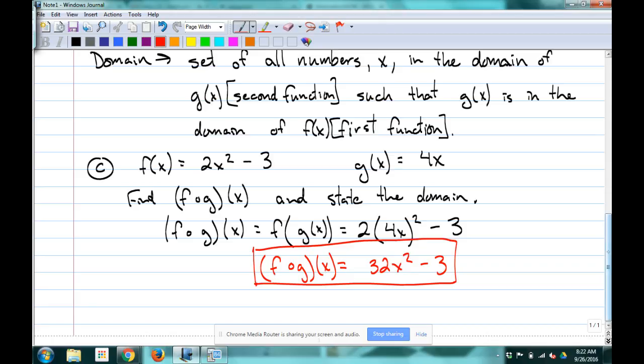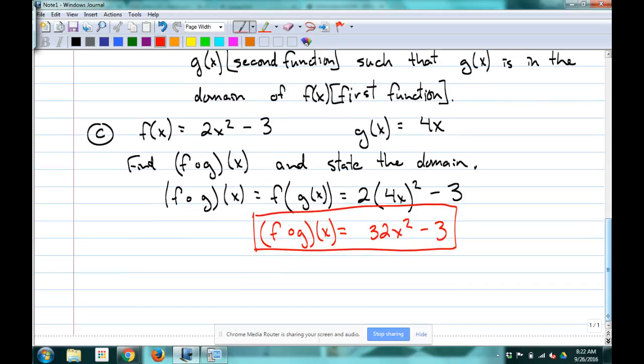So let's look at the domain of that. All right, so when you're doing domain of composite functions, you really need to look at domain of each individual function, then look at the composite. Okay, for this one, it's not going to make any difference because the domain of both of those would be what? What's the domain of f of x? It's a quadratic. Every quadratic has a domain of what? Negative infinity to positive infinity.